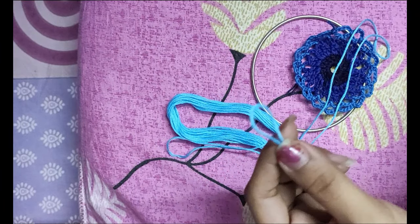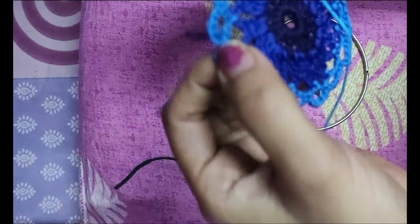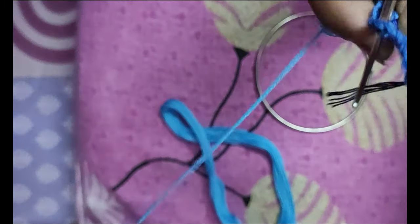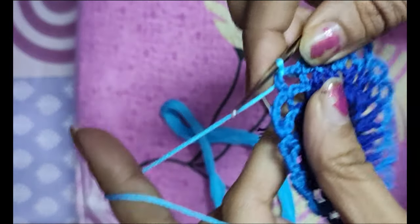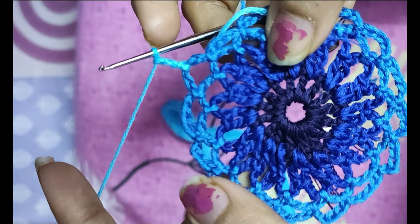Now we will do a color change. Take a different colored yarn, make a slip knot and insert the hook in it. Insert the hook in any of the chain 5 spaces of the previous round and do a slip stitch there. We will do a chain 3.